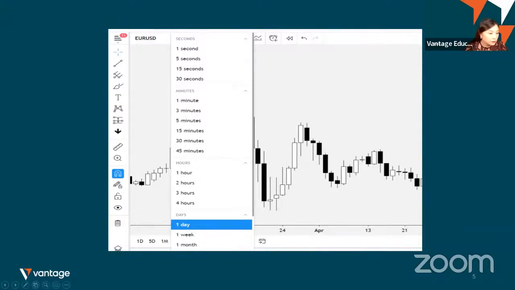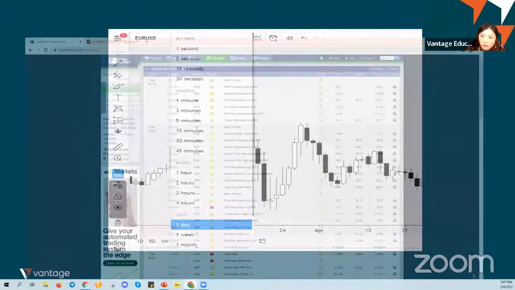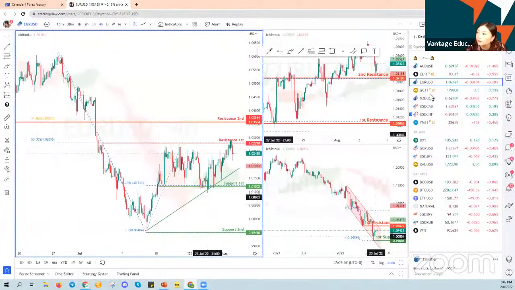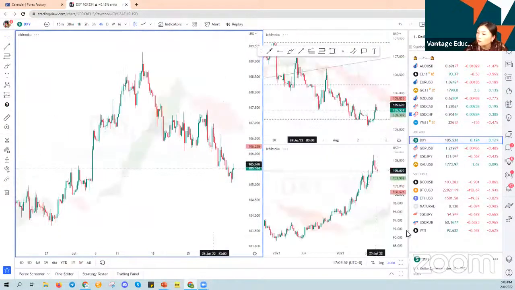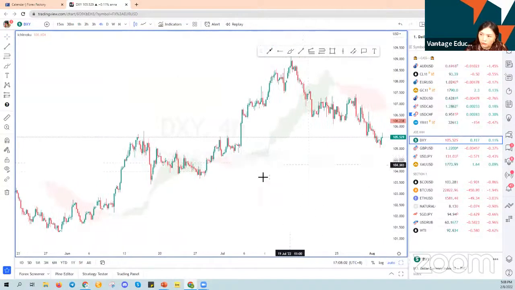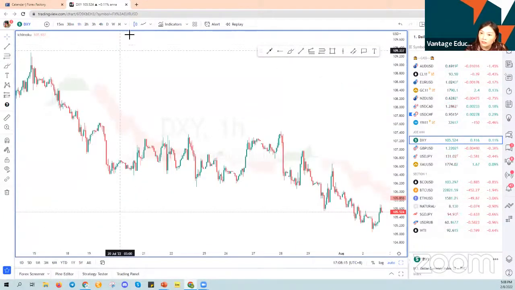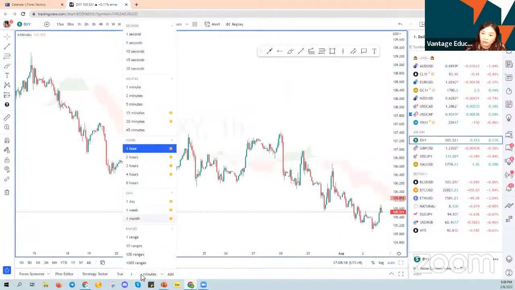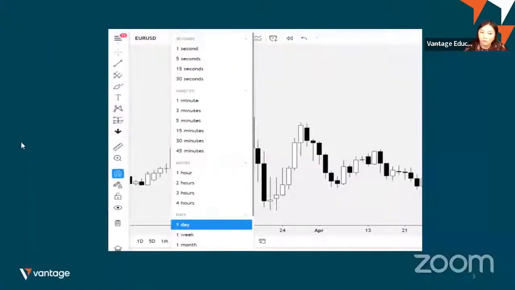So let me see. Maybe I can show you guys some real life charts. Give me a sec. Okay, so for example, you look at the XY. This is a live chart where you can see at the top, these are the typical time frames that I will typically use. Daily, 4 hours, 1 hour. And then these are the rest of the time frames that you can use.